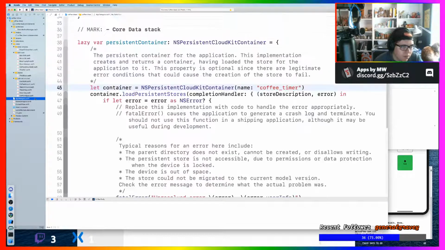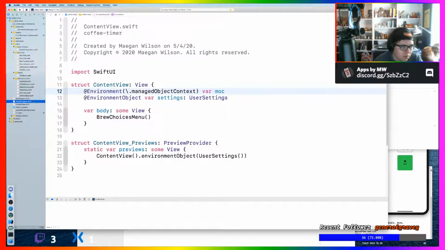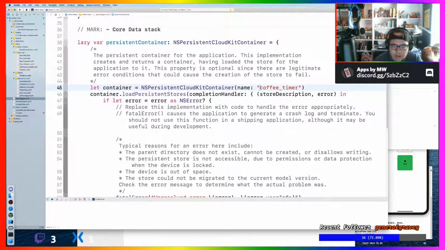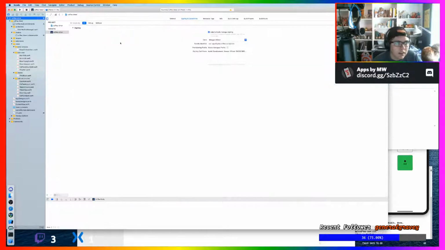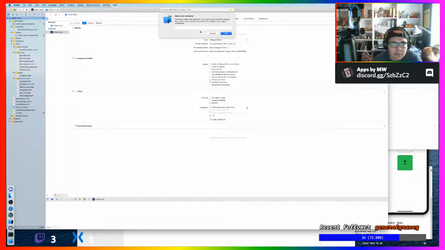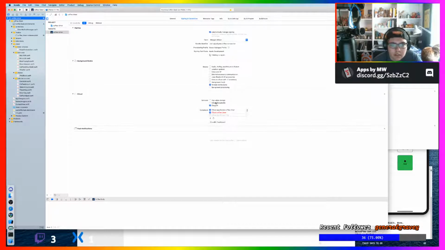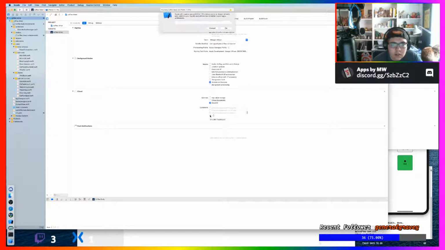If I go into... okay, so instead of, and again, this is why I wish that I could delete these. You can't actually delete Cloudkit containers. Coffee timer. Don't know why. Where'd it go? I want coffee timer.